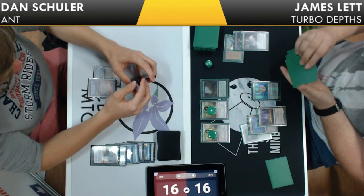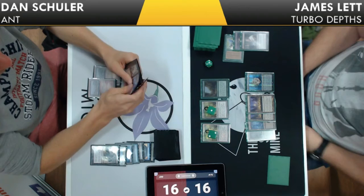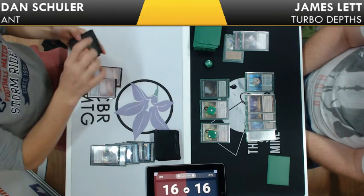That's so disheartening as well. If you didn't see a Chalice, you just might not have brought anything in for it. Exactly. Like Hazoret's Recall, maybe out of the board would have been real sweet. Wouldn't even matter because it's just totally shut off by the Chalice. Storm is 3. So.